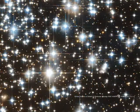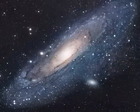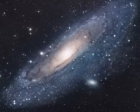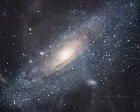And then outside of our own galaxy, of course, there are other galaxies. In fact, we know that there are about 100 billion other galaxies, each with 100 billion stars. And so this is our nearest big neighbor, Andromeda. So it's very similar to the Milky Way in a lot of ways in its structure. It's quite a bit bigger than our Milky Way, but we know it has a huge black hole lurking at its center, just like our Milky Way does.